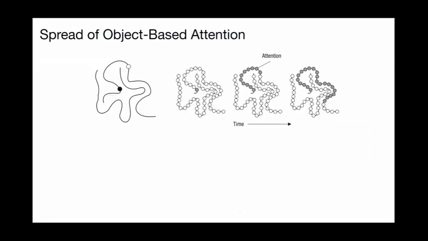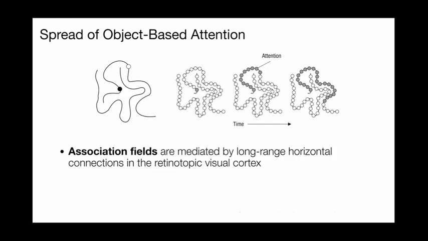That's the second one. So the third one, Paolo showed this picture where attention is spreading from the dark circle into the object. Now, when you have simple displays like this where you have a line, you can imagine attention can spread through association fields. And association fields are really mediated by these long-range horizontal connections. In this case, you can imagine the association field is based on collinearity, based on the fact that these lines are kind of following along a path. You could have V1 type of features help you spread attention.